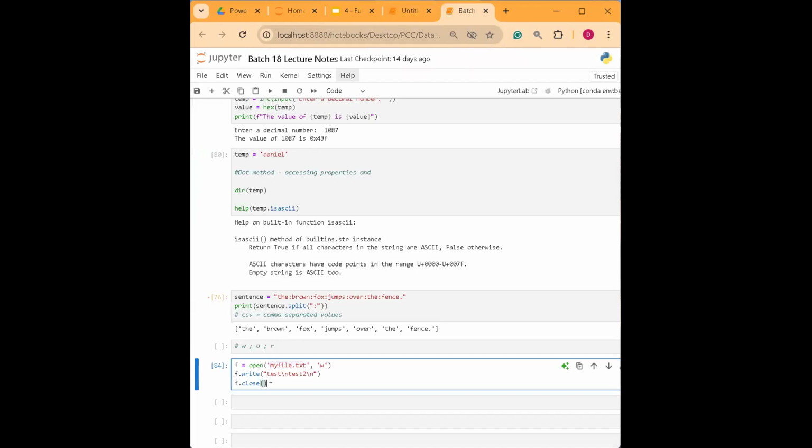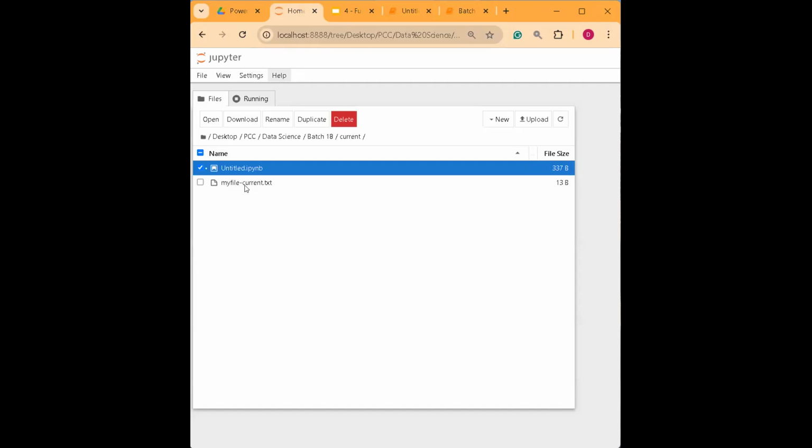So if we just copy this format and put this one in read mode and then print it out. Let's print this one out, f.read, and then what's the file name? My file dot current.